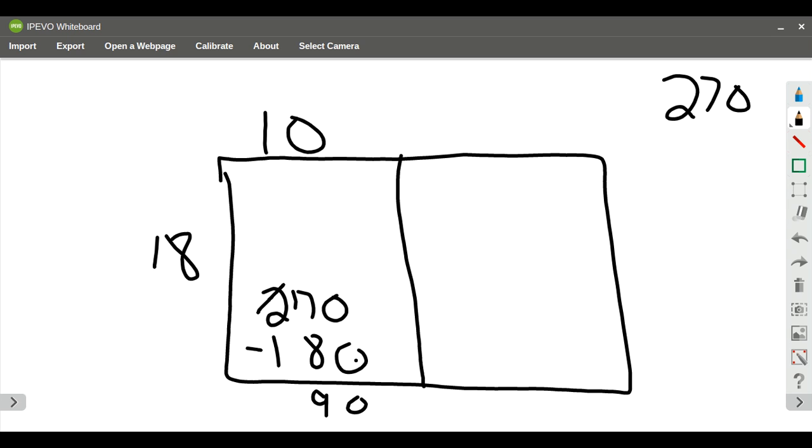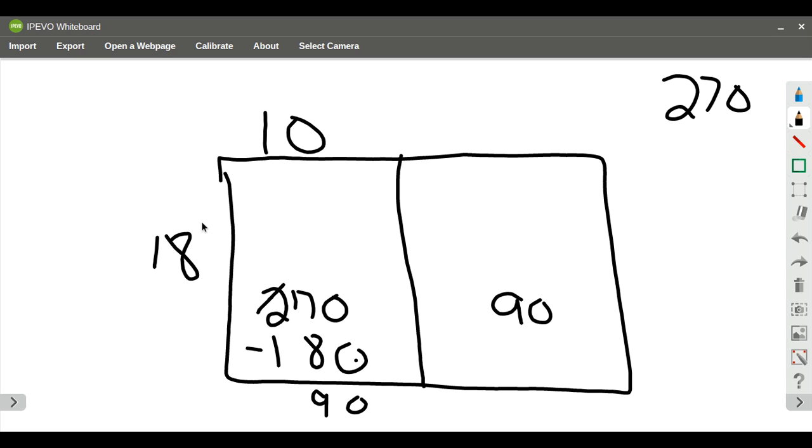And then I'm going to come over into here, and I'm going to take my 90, and I'm going to write it in my next half of the rectangle. So this half now represents 180. This now represents 90 because that's what I had left. Okay. So now I need to figure out how many 18s it's going to take me to get to 90. So I'm going to do some work with that. I may have to do some guess and check.